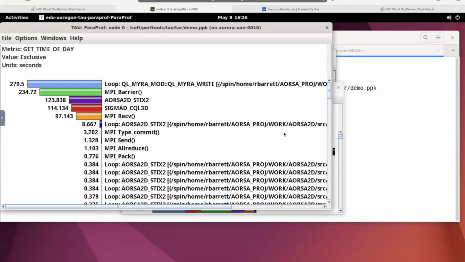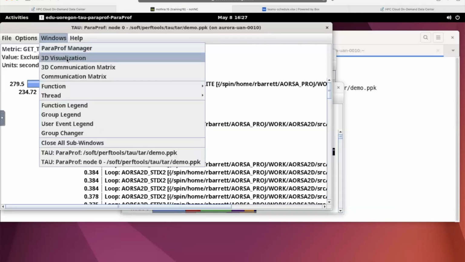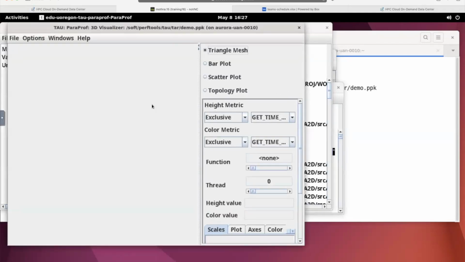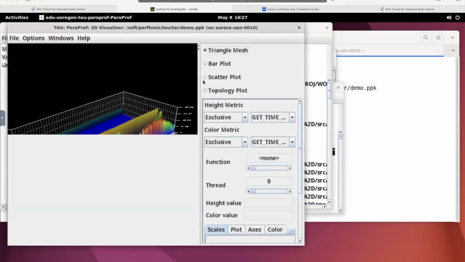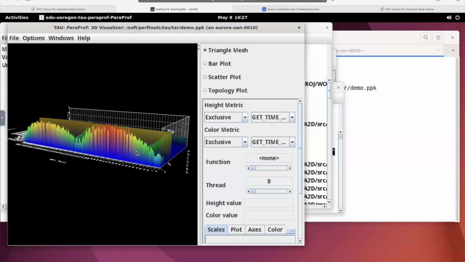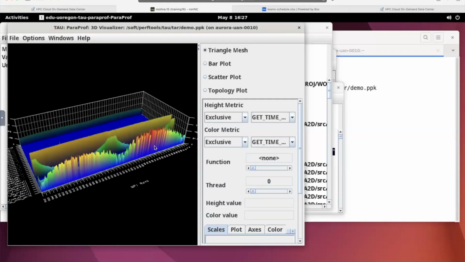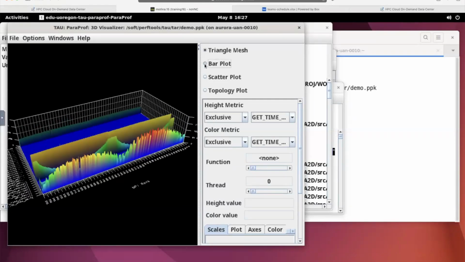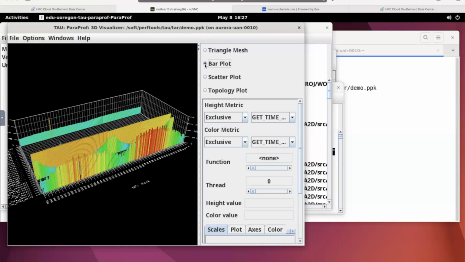You can use this setup to log into Aurora and have a responsive remote desktop environment, which can be used for even 3D visualization. You can, of course, always bring this tarball or this PPK file to your local machine as well.